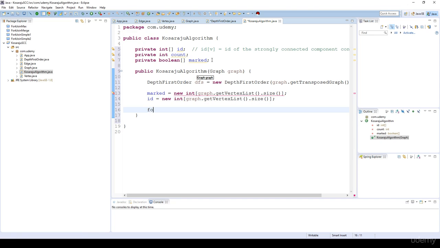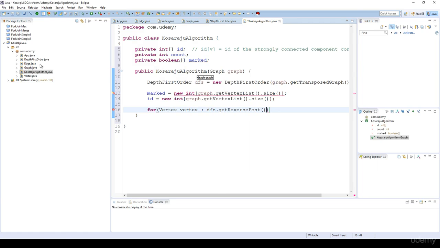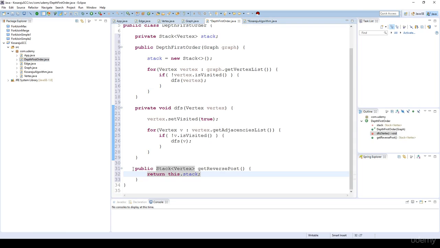Okay, so we just iterate through all the vertices. DFS get reverse post, we get the stack from the depth first order. As you can see, this is why we have defined it.